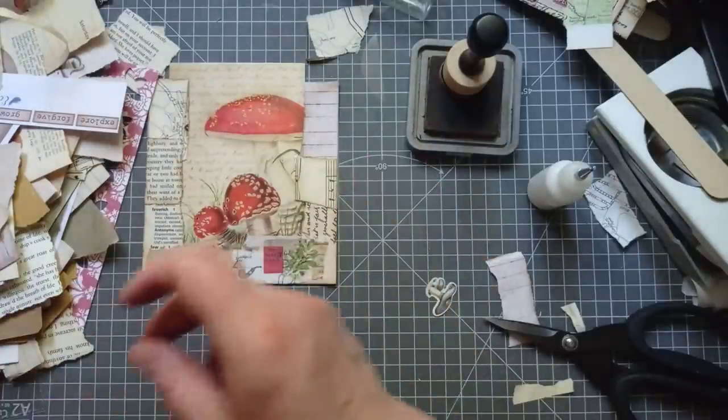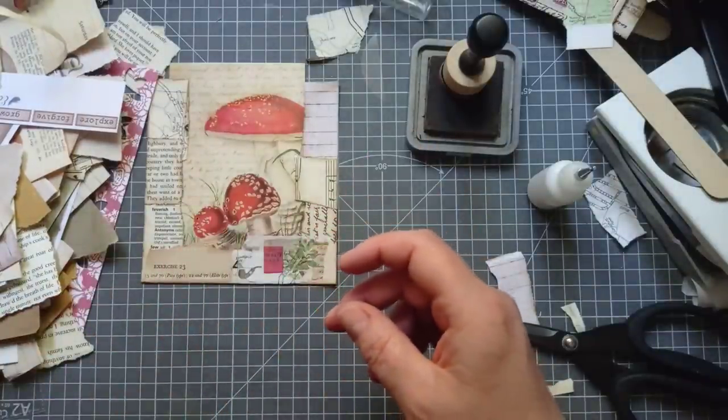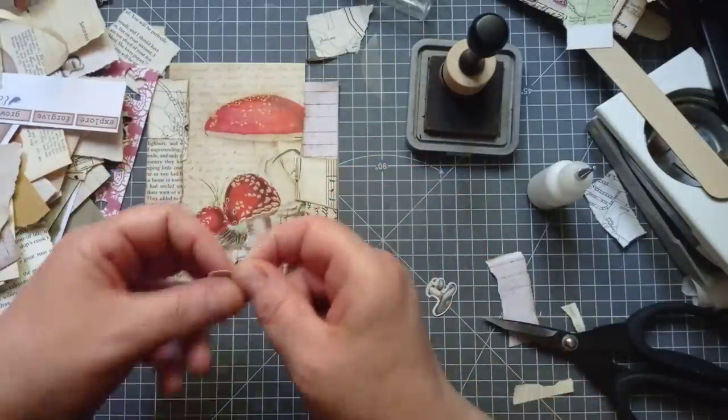I don't want that one on anymore. I want something oval or round. Yeah, I want that one.